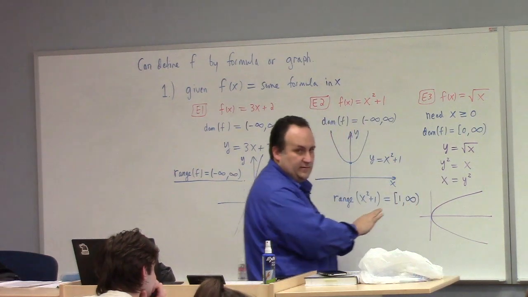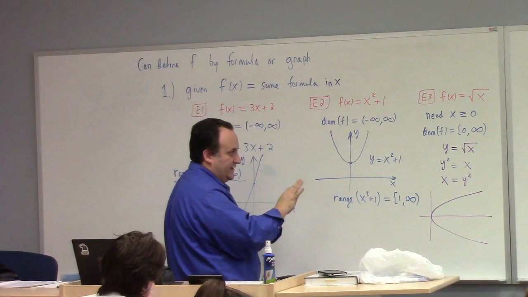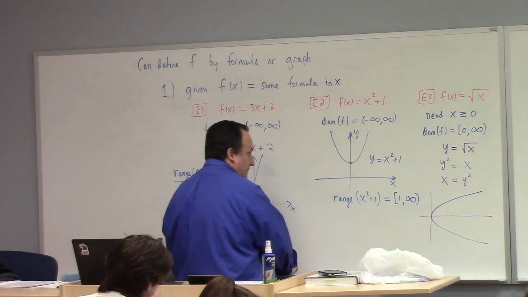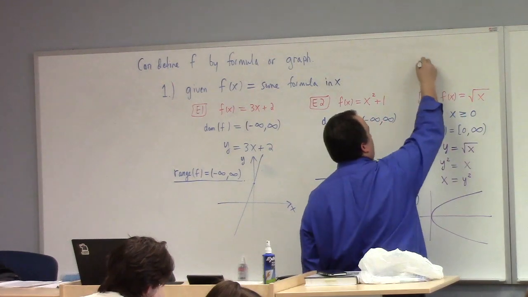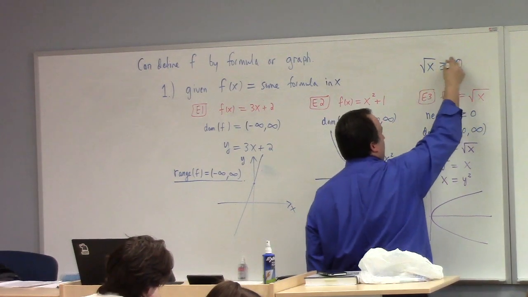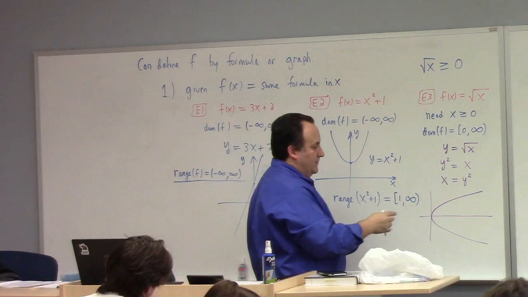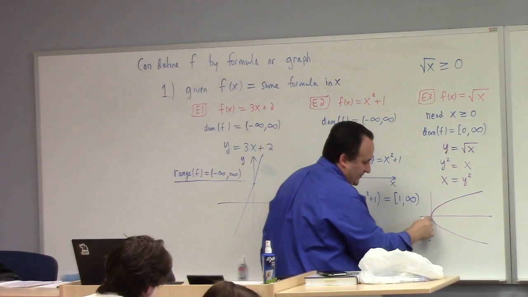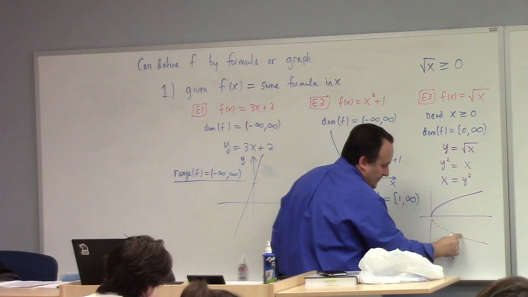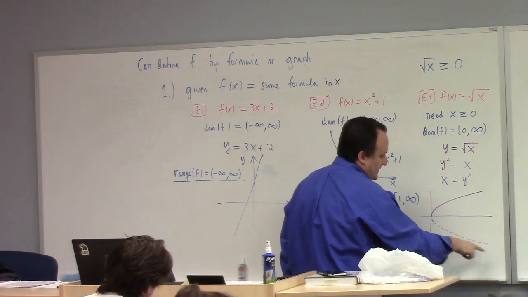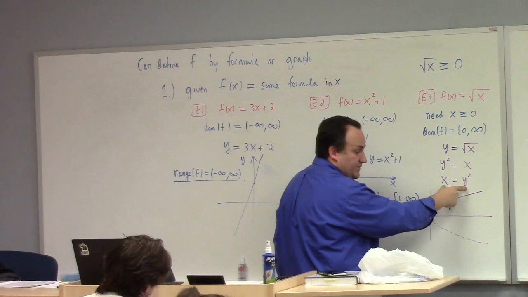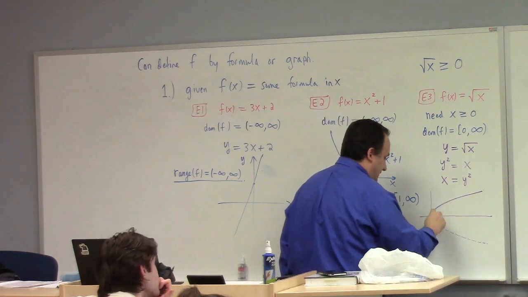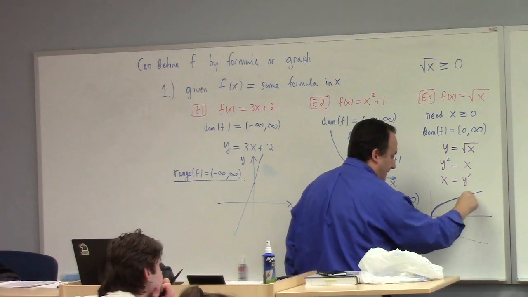Now that's not true yet. Hold on a second here. The square root is by definition what? Remember, the square root of x is by definition greater than or equal to 0, right? So this actually is not part of the graph. This piece down here is part of the solution set of this equation, right? The graph of the square root of x is just this piece right here. So there you go.